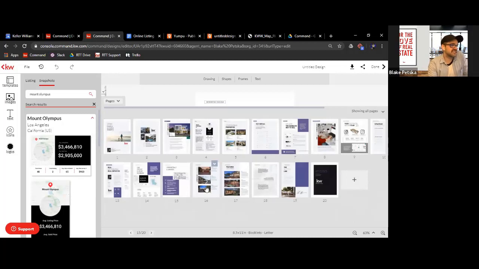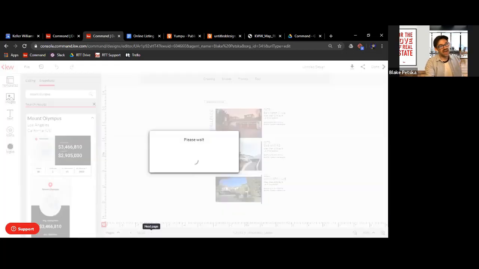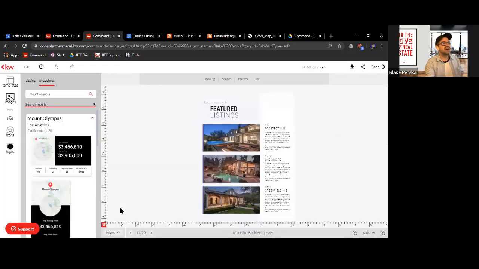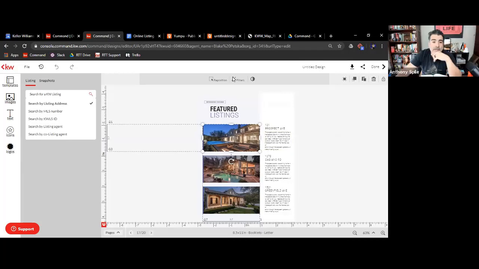And then at the very end, it's just more of the same, where we're talking about your past sold properties, maybe active listings that you currently have. If you don't have any right now, you could use your market center listings. Again, we're just getting that information from the KWLS, searching for these listings and then bringing in the photos directly. Love that, guys. And we went over that twice at the beginning.